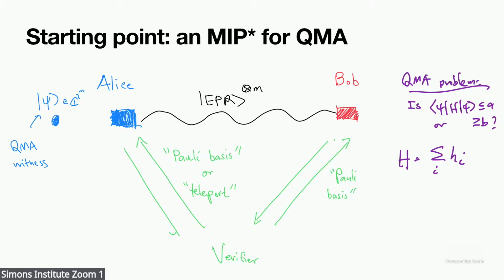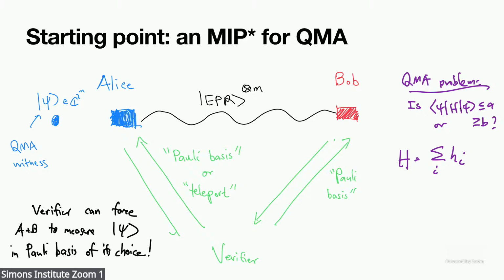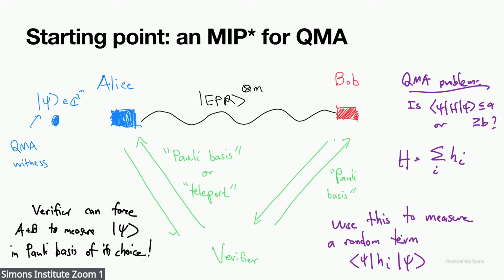How's it going to do that? Well, first, the guarantee the Pauli basis test will get me is that when I tell Alice and Bob to measure their share of the shared qubits in either the X or Z basis, they will do as instructed. That's the theorem you can prove about this test. And once you can do that, you can combine their measurement outcomes to obtain a measurement of the energy on psi, the QMA witness.